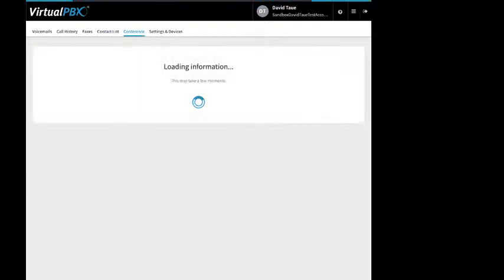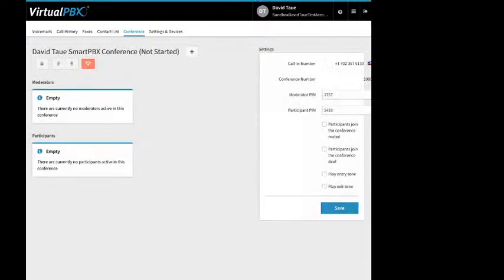The conference tab, this is where you would manage conferences as they're happening. You can invite other Dash users to it. You can lock it. You can mute everybody, unmute everybody. You can end the call. When you're actually in a conference, you can mute a specific participant or kick a particular participant. And then also you've got the moderator pin. You can also change the participant pin as well as these other options here, basically playing tones when people come and go.